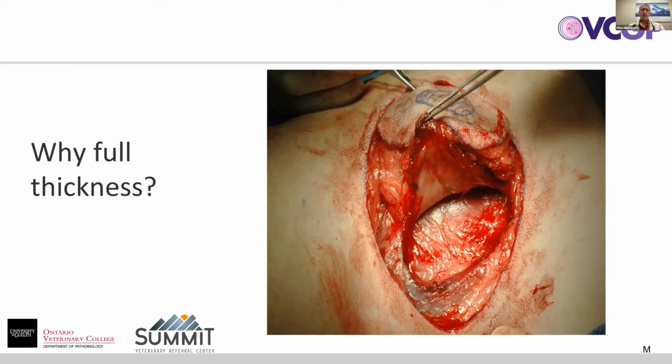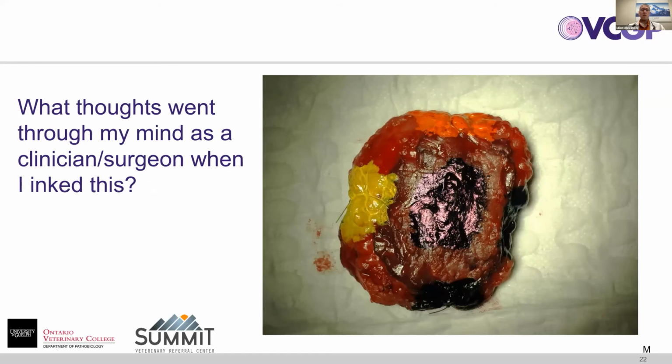And the next slide will show the intact deep margin here that has been inked blue to call attention to the pathologist to please evaluate that deep margin for intactness or any potential defects in that as well, or tumor invasion. The circumferential margins have also been inked individual colors to help with orientation of the specimen and also facilitate identification of the surgical margin as opposed to any margins generated artifactually through trimming. So those are sort of the main things I was thinking about as I inked this.